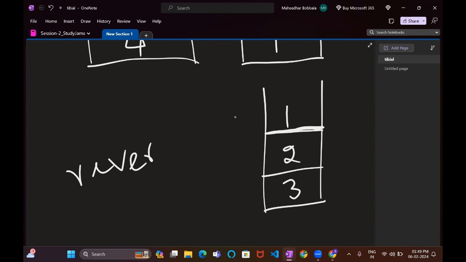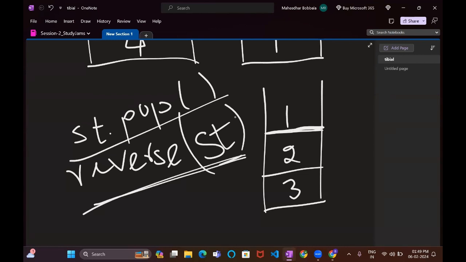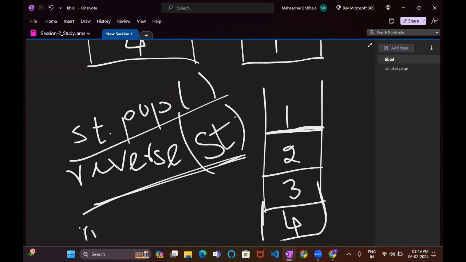What does the reverse function do? We will just call the reverse function on the stack after popping out the top element. First we will pop out, stack dot pop, the topmost element, and then we will call the reverse function on that stack. And what we have to do at last is insert the popped element at the bottom, isn't it? That is the final output, right? So after this step, we need to insert the popped element at the bottom. Now for this, we need to define another function. I'll explain how this function works.